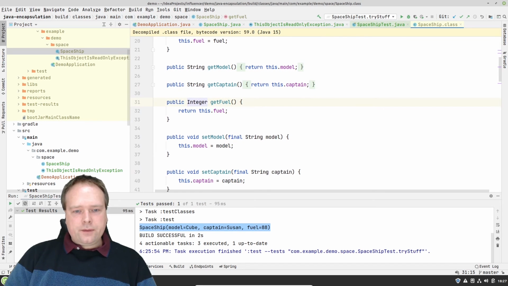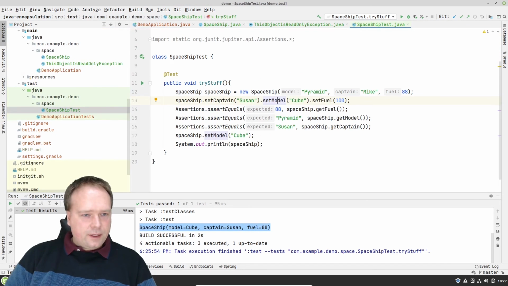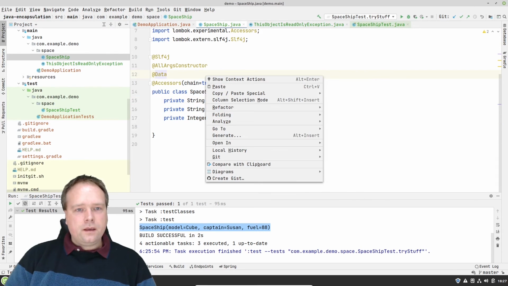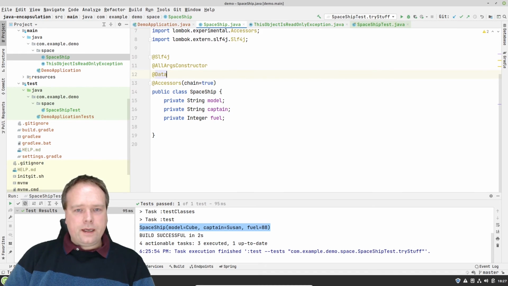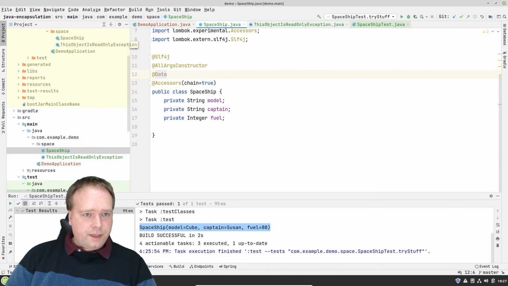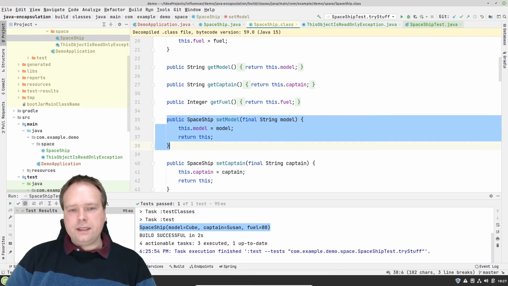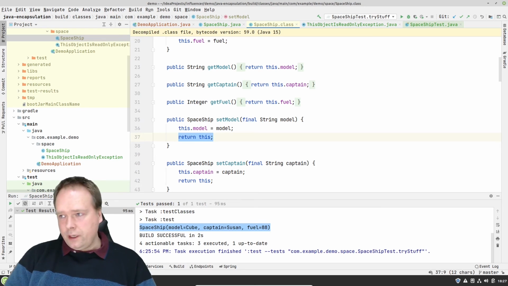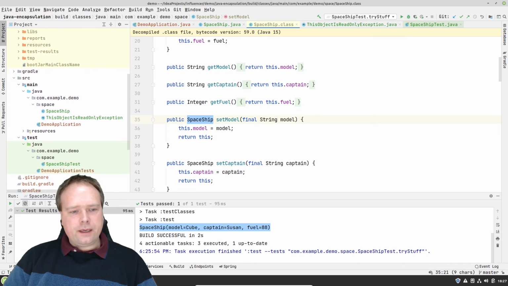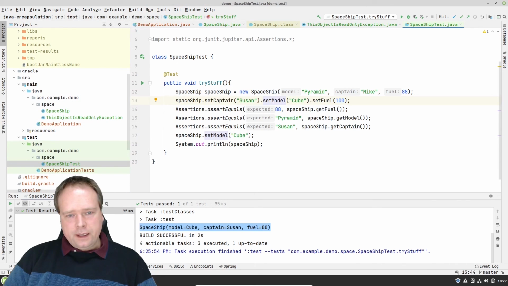in the setters, we need to recompile it. Let me just do that. Recompile the file. If we go back to the spaceship right there, then we can see that now on all the setters, we're actually returning this. Instead of not returning anything, because before it was void, now we return the spaceship. And this is pretty useful. It makes the code much more concise.